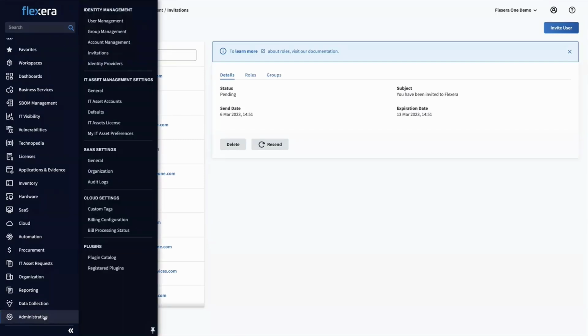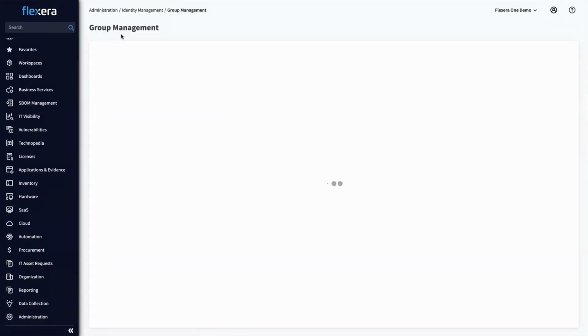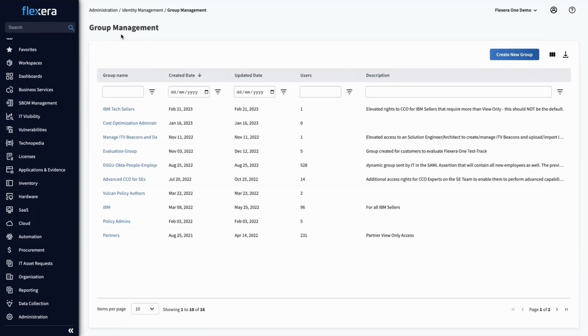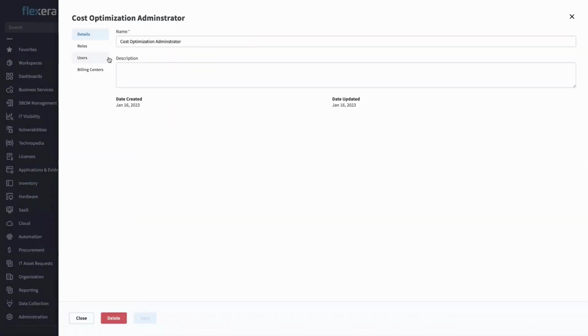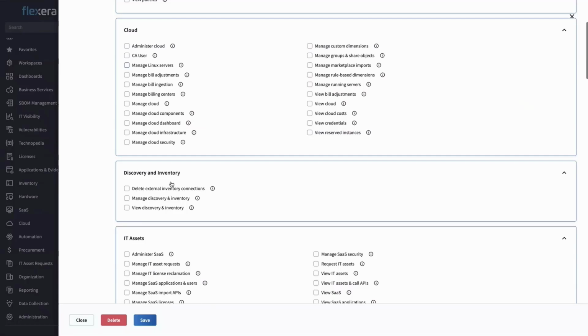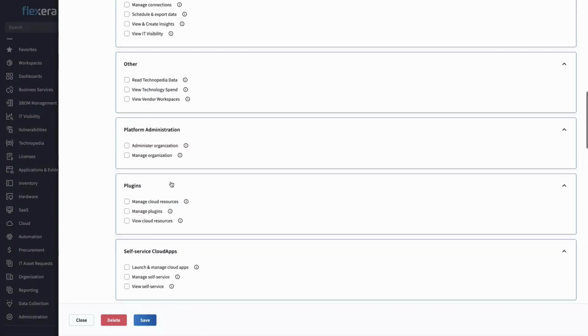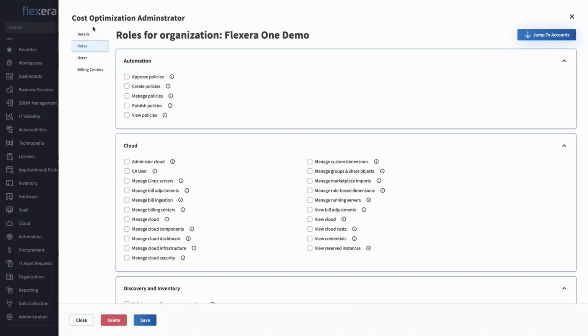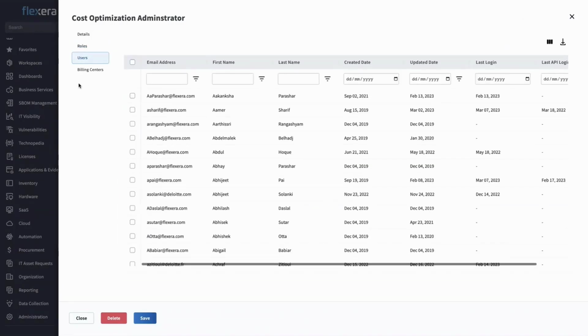When you're inviting users in, you can also add users into groups. This will be a construct that I'm sure you're familiar with, but we can effectively group together a set of permissions or rights that enables me to say, this is the admin group, this is the cloud view group, right? So it's a grouping of roles and permissions. The cost optimization administrator group gives us, of course, the administrator rights, like it's actually set in this one. And you can see any users that have been added into those particular groups.